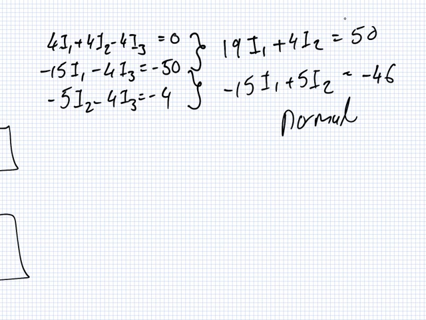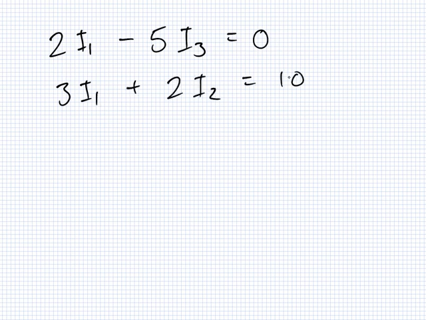Can you do this for this one? A substitution one? I don't know, because I can't tell from looking at the circuit what type it's going to be. I could make an example up. I can pretend we found Kirchhoff's three equations and then do it that way. So it could be something like this: 2i1 minus 5i3 equals 0. That could be like a junction rule or something. And then you could have 3i1 plus 2i2 equals 10. And then we could have 4i2 minus i3 equals 2. So in this method, once it loads, there's no variable that's in common to all three. So we have to use a different method here. We'll just wait for it to load.